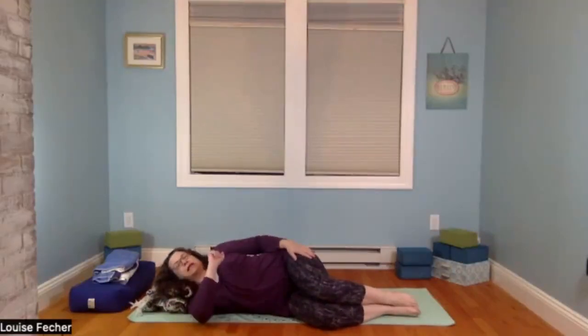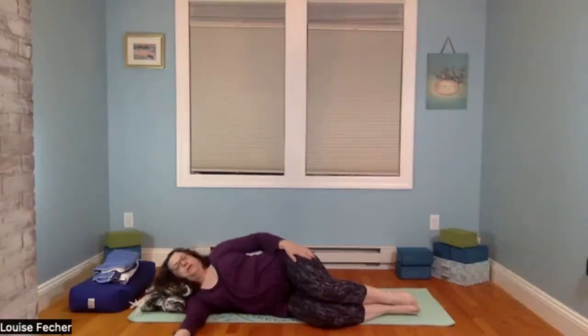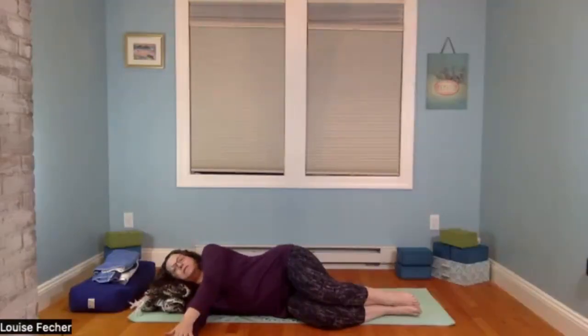Now take your bottom arm out. I don't think I gave you a side to start on, but just remember you're doing one side and then the other. Take your bottom arm out with the palm up. That might disappear off the screen here because of the way I moved. Then take your top arm and rest it on your bottom arm. You'll notice that the hands probably aren't going to touch. Then slide your top arm a fraction toward the other hand.